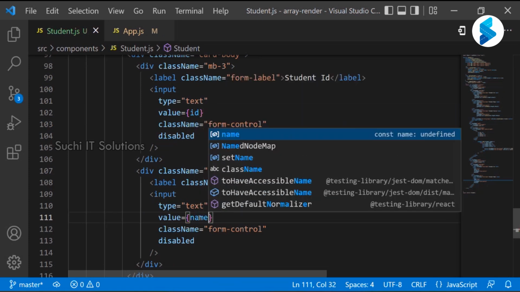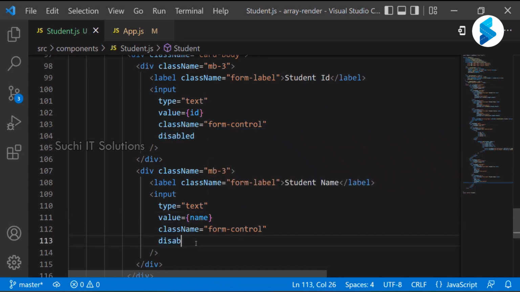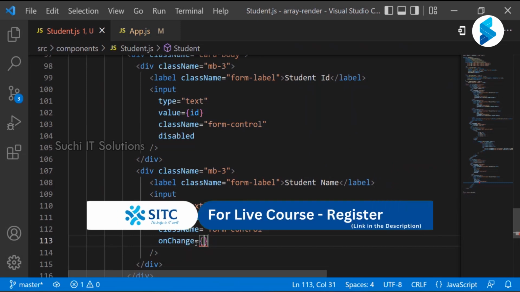Okay, right. Here I need to change the name, the student name. Here I don't want to use disabled. I need to modify the name. So an onChange event is required here. onChange equal to an arrow type of function.